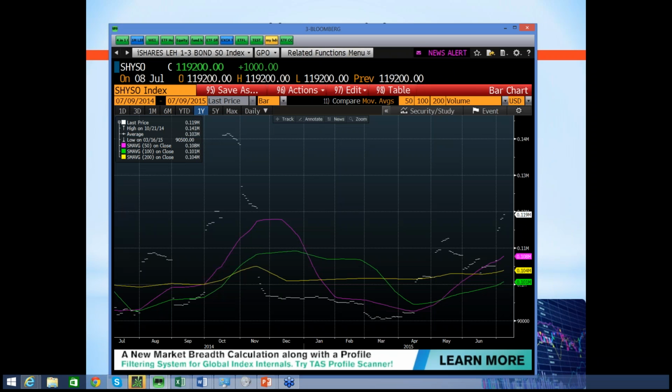So you can see that beginning of April, a big move, which was what I was talking about on the first of the month. You could see that money has been pouring in, and you saw this in October, right? I mean, what happened in October? We had that huge correction. Well, look at what happened to SHY. Huge money went into SHY then. So pretty interesting, right? When all that volatility happened, that's where people hide out.